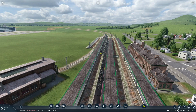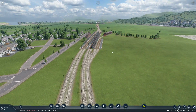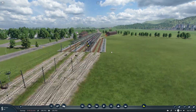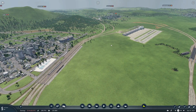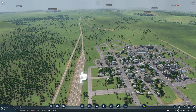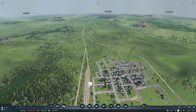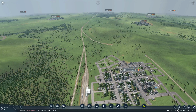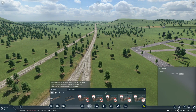I didn't realise that it wasn't swapped over here. This one should be able to go at some point as well. Yeah. Go quickly. Go. Your time is now, my friend. Yeah, but we need to go from Manchester to Birmingham, and then we need to pop out, and then we need to go down to Oxford over here. Now, how are we going to do this? Right, I think I've got a plan, and maybe split the trains up.